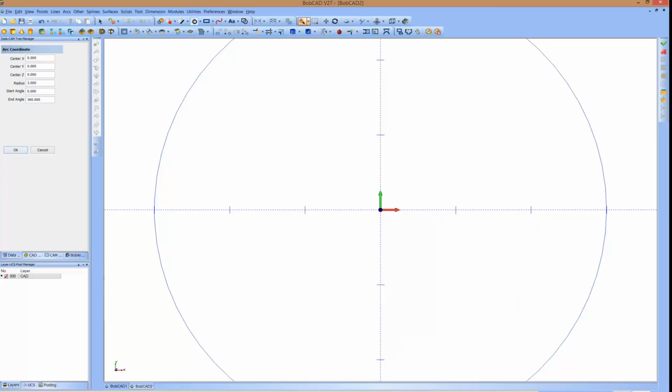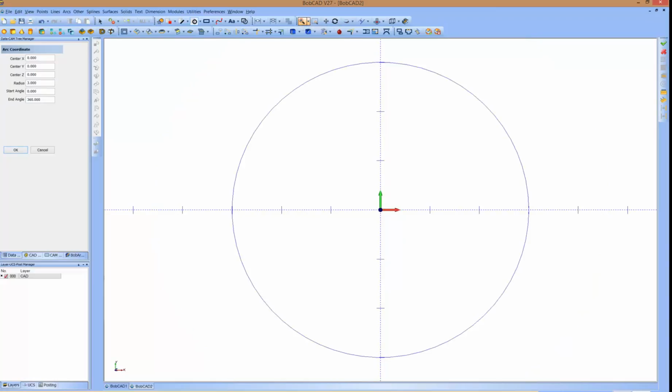We want that to be zoomed where we can see it all. We just hit fit to all. If you're drawing circles and arcs up here, you can do a sketch. There's a few others, but coordinates is where you actually put in the numbers on that. So once we're done with that, we've got a circle. Now we're going to cut it out.